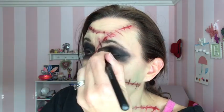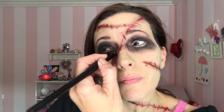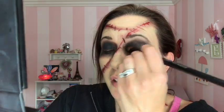Again, this is super simple because it doesn't have to be perfect. You want to get the color up to your eye. But just kind of blend it and get it around. And if you've got spots that look kind of smudged and uneven, that's okay, because that's kind of what this is all about. And if you're a busy person who's got minutes to get yourself or someone else ready for something, these kinds of looks are great because you really can't go wrong.